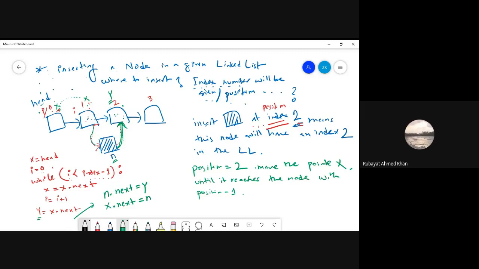This link is created. Whenever this link is created, the old link is erased automatically. Why? Because the variable next can contain only one address. It was containing this address before, and whenever I created this link, the next variable contains the new address. The previous one gets erased.